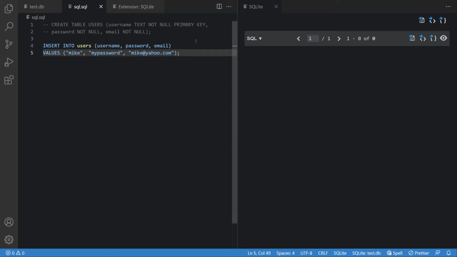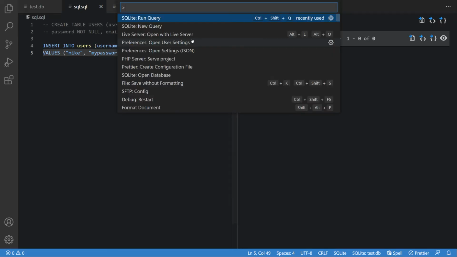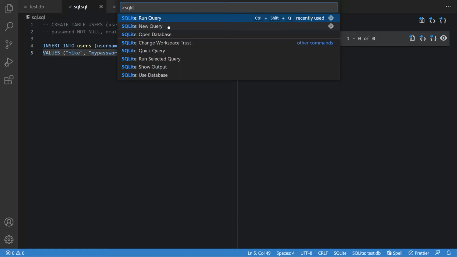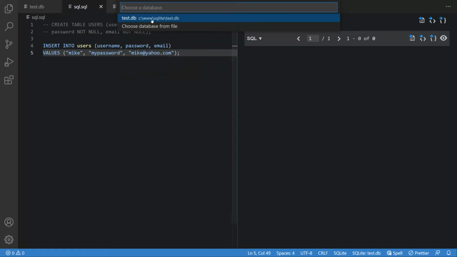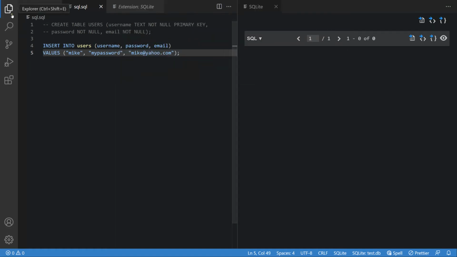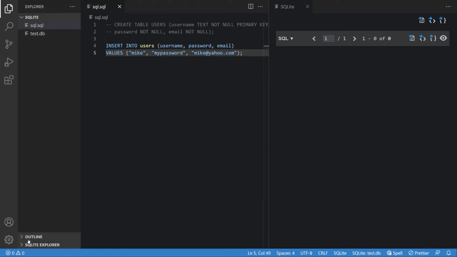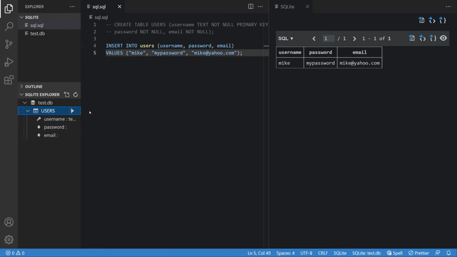And now it might look like nothing changed, but something you can do here is you can say open database. I'm going to pick that database. And then I can open this SQLite Explorer, and you'll see inside of this users table down here, sorry if this is a little small, but you'll see that we actually do have one user, right? And there they are. It's me.